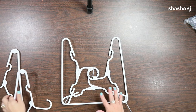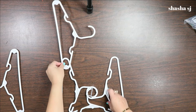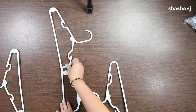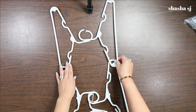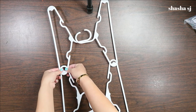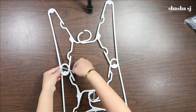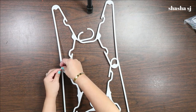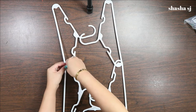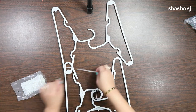So next you're going to need one of the corners that you just built, and then you are just going to zip tie this hanger down here. You will add one on this end and one on this end. So you are going to make the zip tie secure down here on both of these corners, just like what I'm doing right now, because you don't want your hanger shifting. So you just have to secure it with a zip tie.